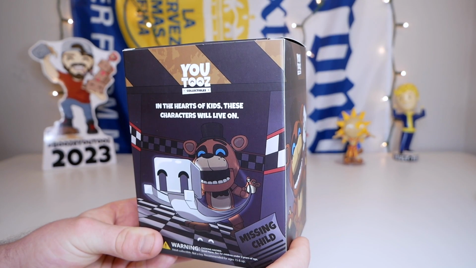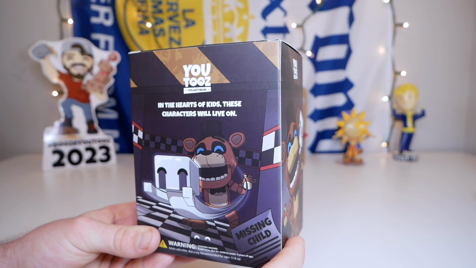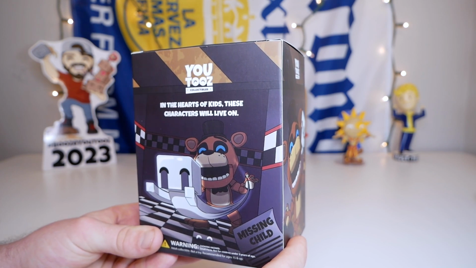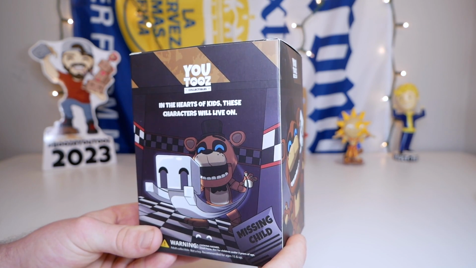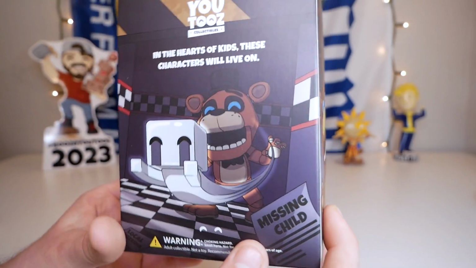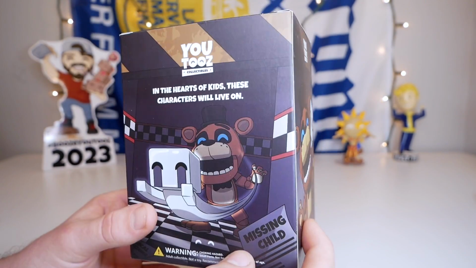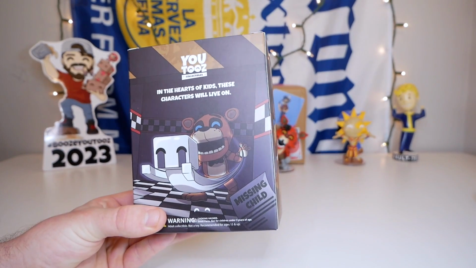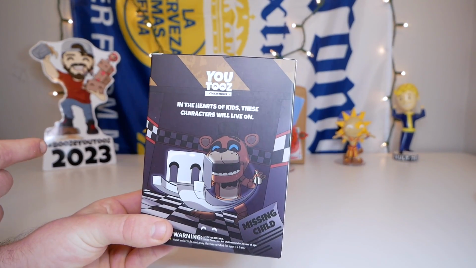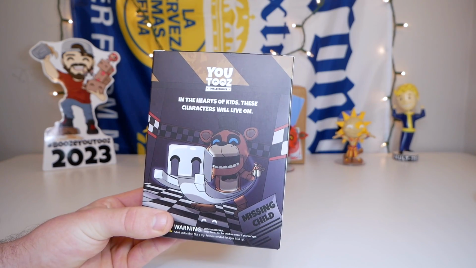I wonder what that has to do with. Why would there be a missing child poster? There's no missing children in Five Nights at Freddy's. It's a friendly pizzeria. I don't know what they're trying to imply with this. But anyway, check out that detail. That looks absolutely awesome. I gotta say, my favorite back of the box art is either this one or Bonnie's probably. Bonnie's was really cool. It might be Bonnie's, honestly.